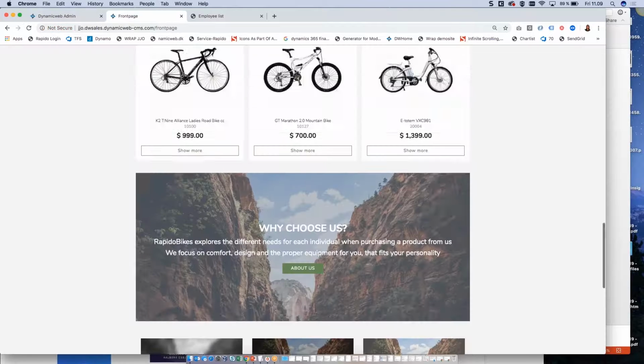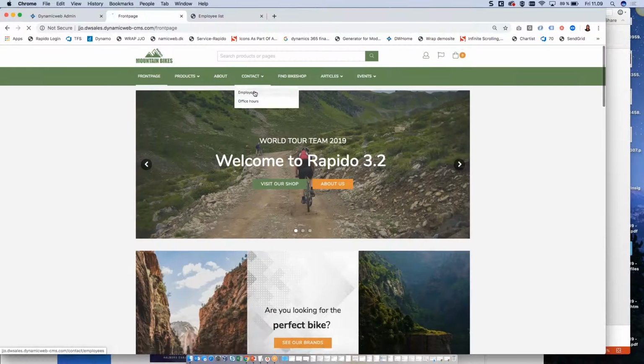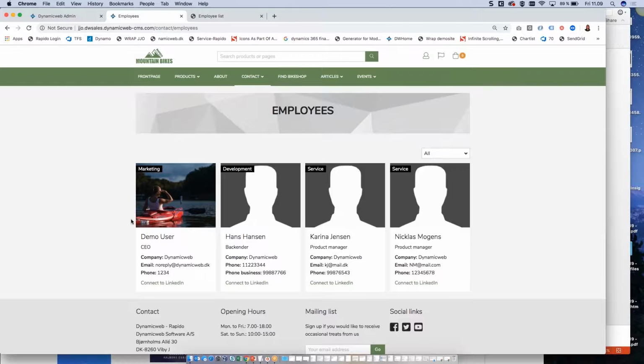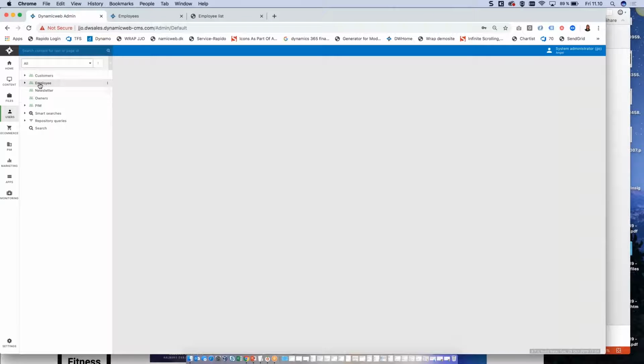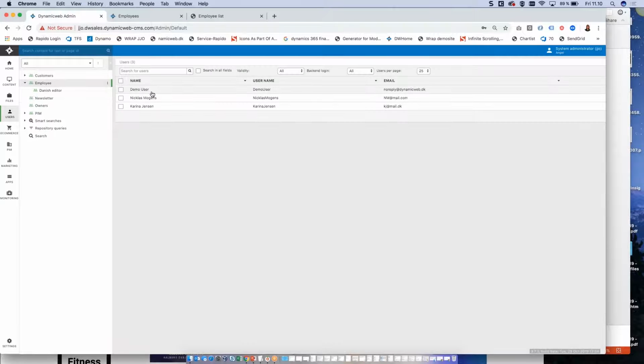And what we have here is that we have these users shown, and you can see here we're looking at the user group called employee, and the user group are in here in the user module, and then employee. And you can see here I have my demo user Niklas Mogensen and Karina Jensen.